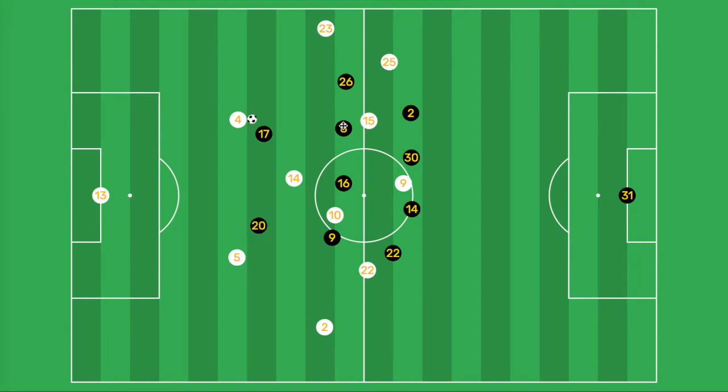Then in the midfield line, Gundogan would be the one tracking Casemiro man-to-man, and Rodri would cover the space that Gundogan leaves if that's more dangerous than the space he's currently in. So here we see Gundogan stepping, and because the ball's on this side, this space is more dangerous than where Rodri was, so he steps across.